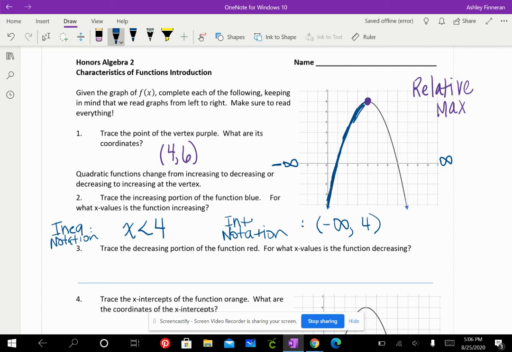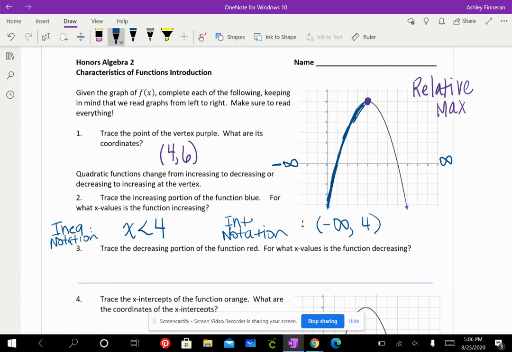Another way to talk about increasing is if you take any 2 points on an increasing interval and draw a line between them, the slope would be positive. And in this case, if I drew a line at that top point, that would be horizontal. That's getting into the idea of average rate of change versus instantaneous rate of change. We're going to talk about that this year, but it's really more of a calculus topic.